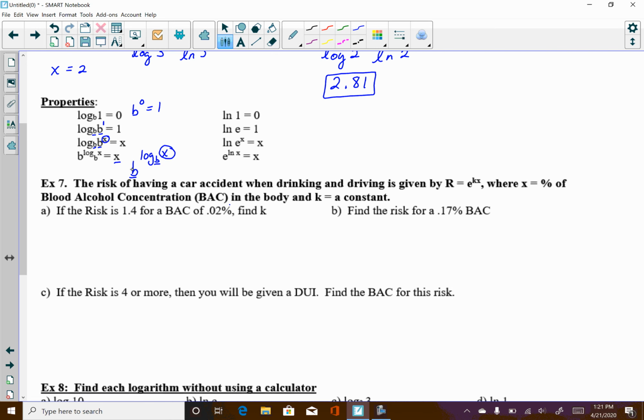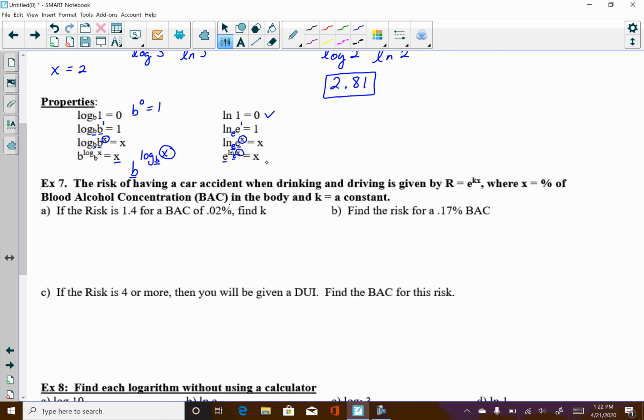So that's what you're seeing there. Same rules apply for natural logs. Natural log of 1 is 0. Natural log of e is 1, because remember this is base e. So the answer will just be the exponent. Again, this is natural log base e, so the answer is just the exponent, x. Now e raised to the natural log of x, that is base e, so these match up. The answer is just that argument, which is x.